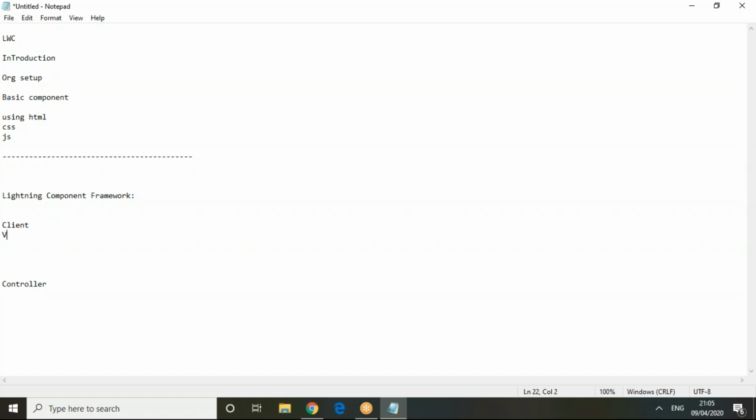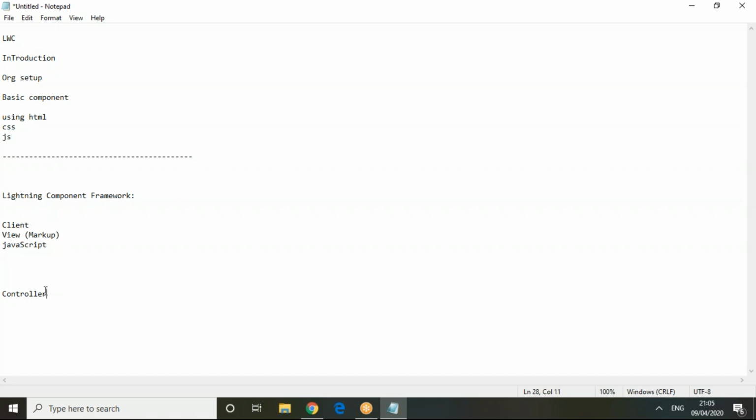In the controller end we have two things. We work with the view part, that's the front end, which is basically managed by the markup language. In Aura components we work with Salesforce Lightning Design System; we can use HTML, so any web-enabled language can be used for taking care of the front end. And the back end, the controller of the same, is managed by JavaScript, which is basically a client-side programming language, but it also supports server-side programming.